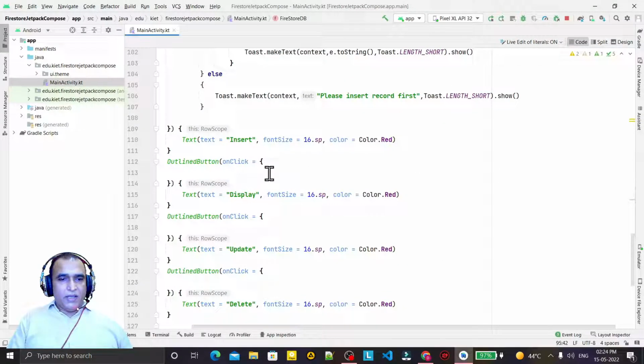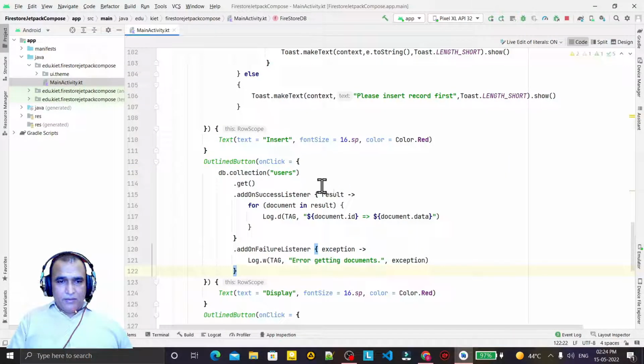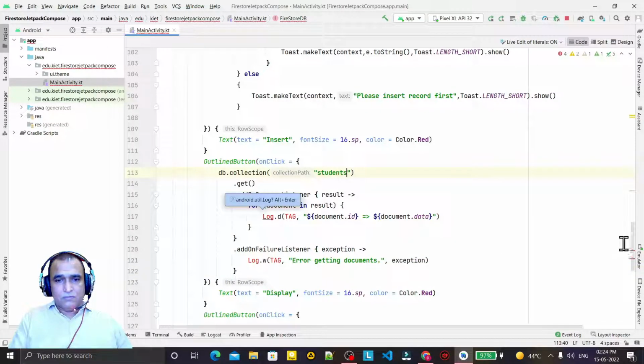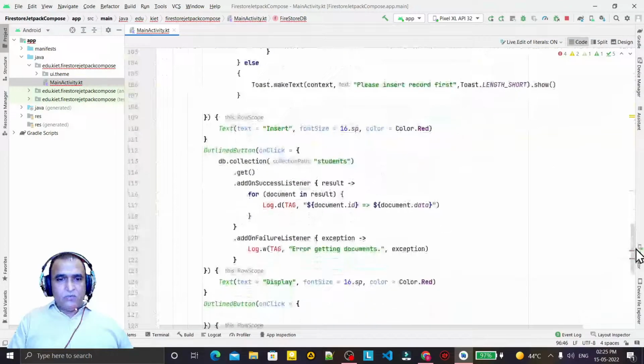Here in display I just paste. In place of this user I say students, because I have student here. You remember the student collection we have here, the same collection we use. Then we get all the records.